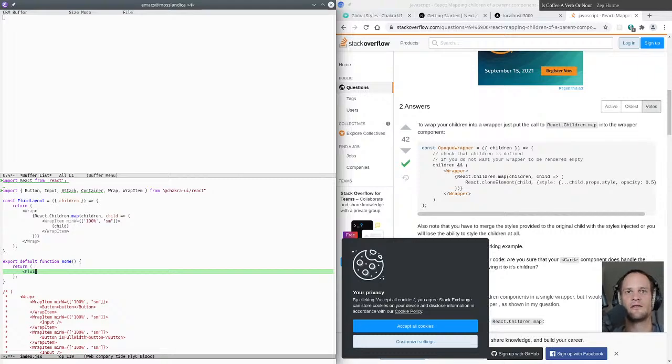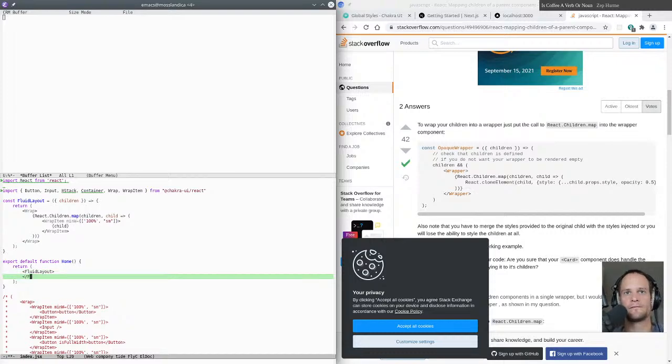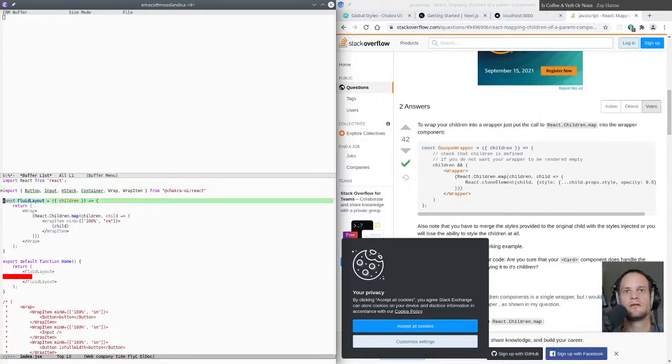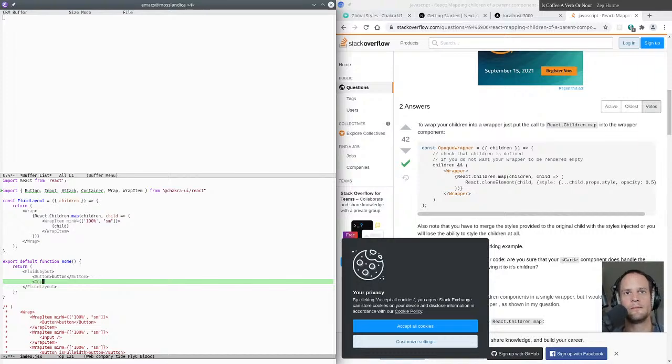So inside fluid layout, let's add a button and input. Just to make it easier to see our input here.